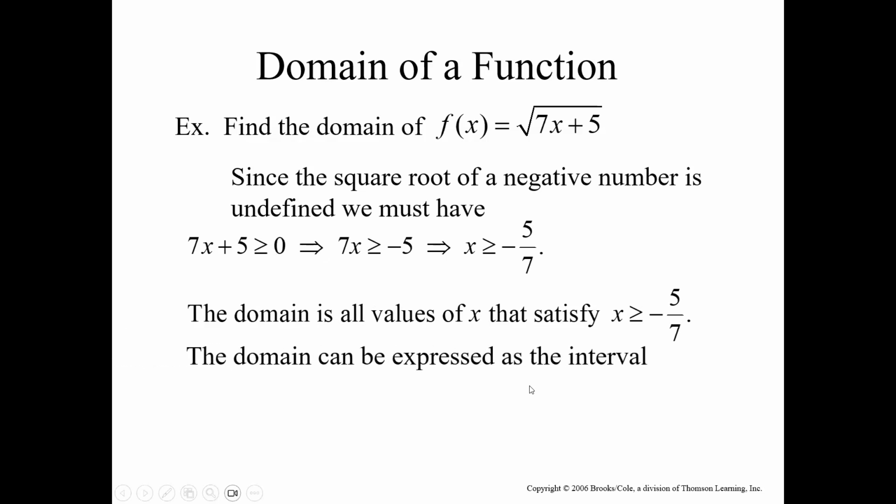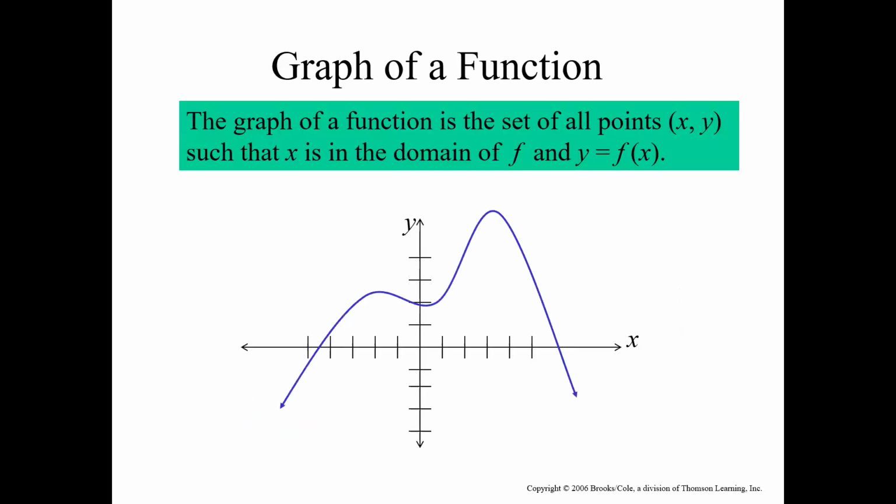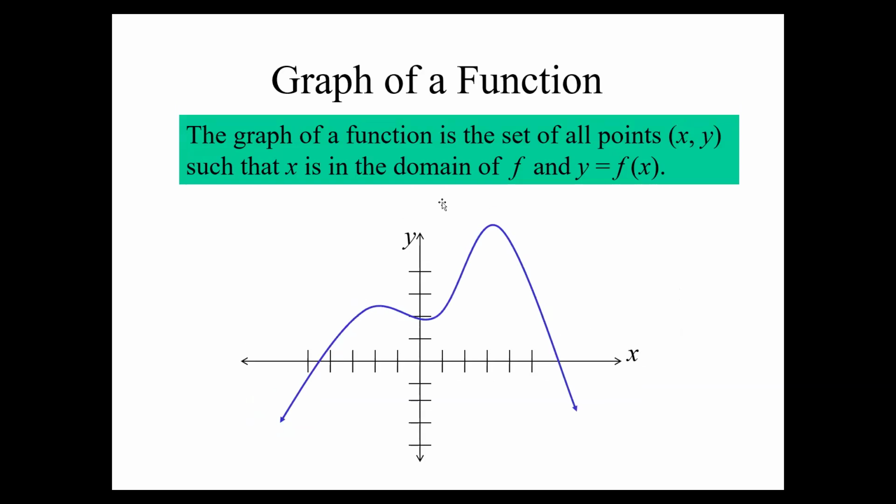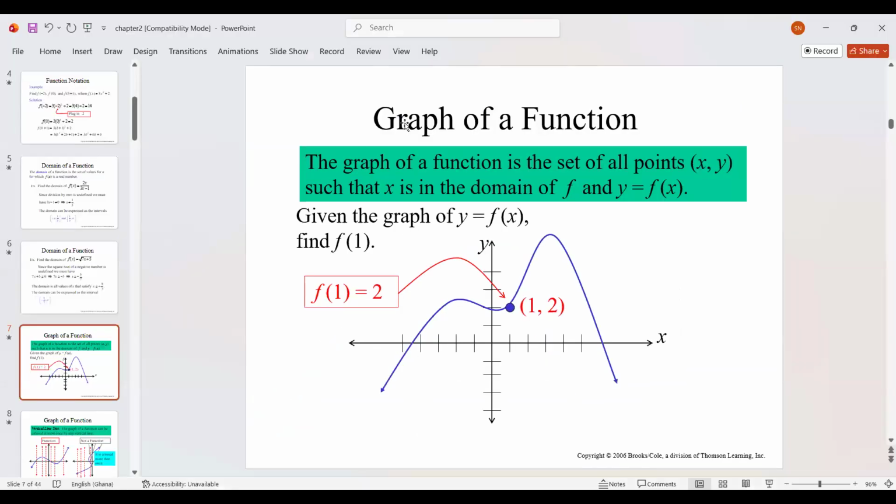So the domain can be expressed as an interval: from -5/7, not including it, all the way to positive infinity. If you have values of x in that range, this function will be defined. Before I get onto the graph, I want to show you the summary of what we've done in the text file here.